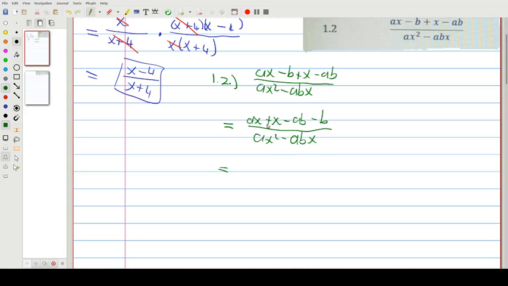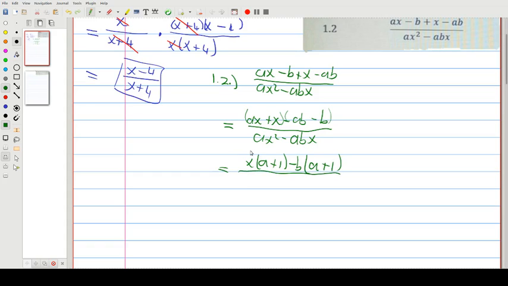So we can take a common factor out of this part and out of that part separately. Taking out a common factor of x in the first part, we're left with a plus 1 in the bracket. And in here we can take out a common factor of b. I'm going to take out negative b, because I think that'll be better. If we take a negative b away from here, we're left with positive a, and a negative b out of there, we're left with 1.